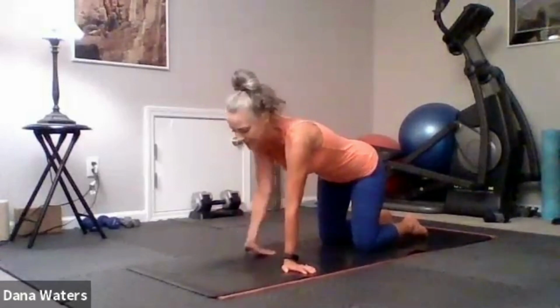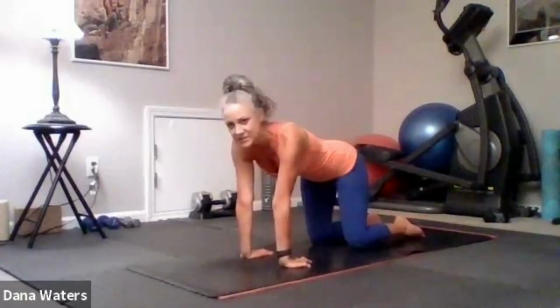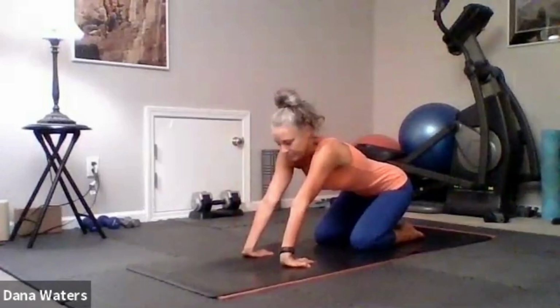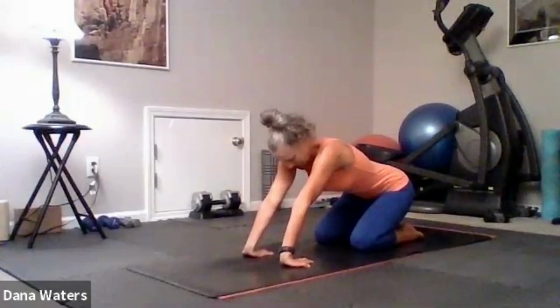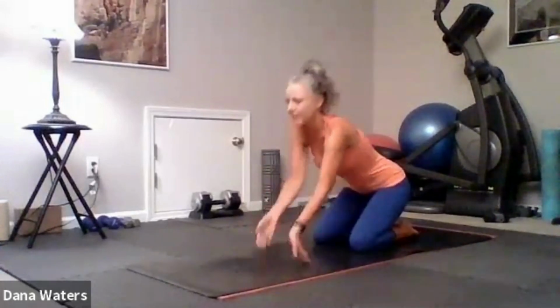Now, if you'd like, you can place your hands so your fingers face your knees. The stretch is definitely more intense this way. Do whatever works for you. All right, shake that out.